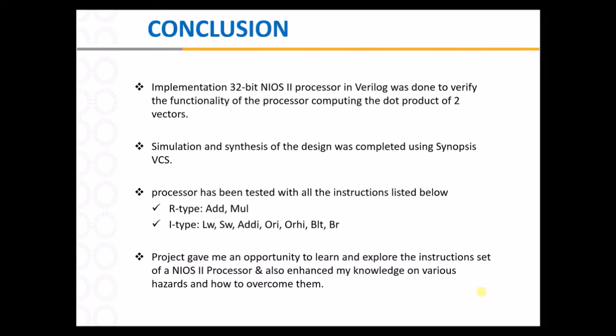Conclusion. Implementation of a 32-bit NIOS II processor in Verilog has been done to verify the functionality of the processor, computing the dot product of two vectors. Here, both signed and unsigned multiplication have been performed by the design. Simulation and synthesis of the design has been completed using Synopsys VCS.